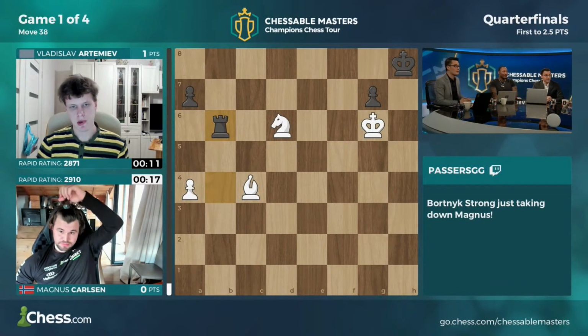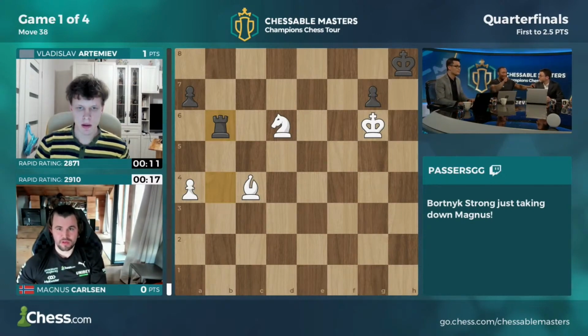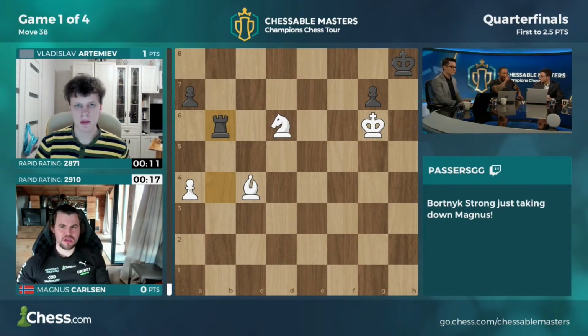That was surprising. Oh, my goodness. He walked into a pin, and I told you, float like a butterfly, sting like a bee, and that one stings because Magnus was losing it and had the white pieces to boot. That hurts.